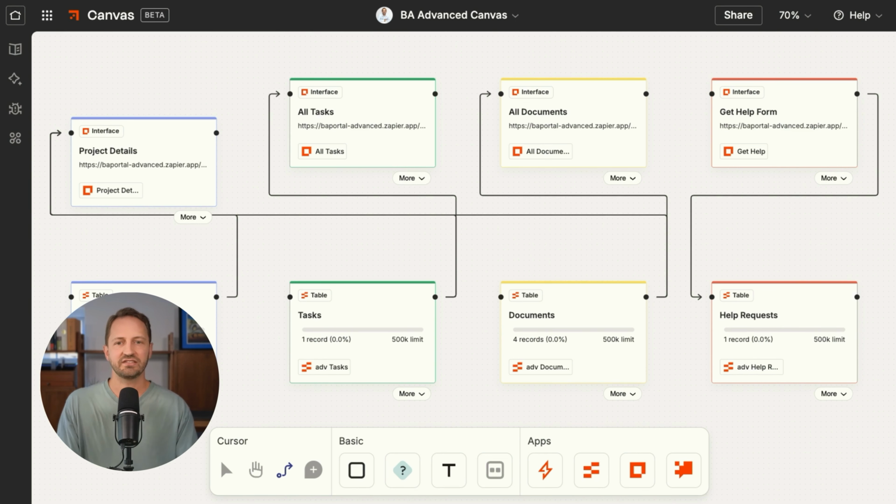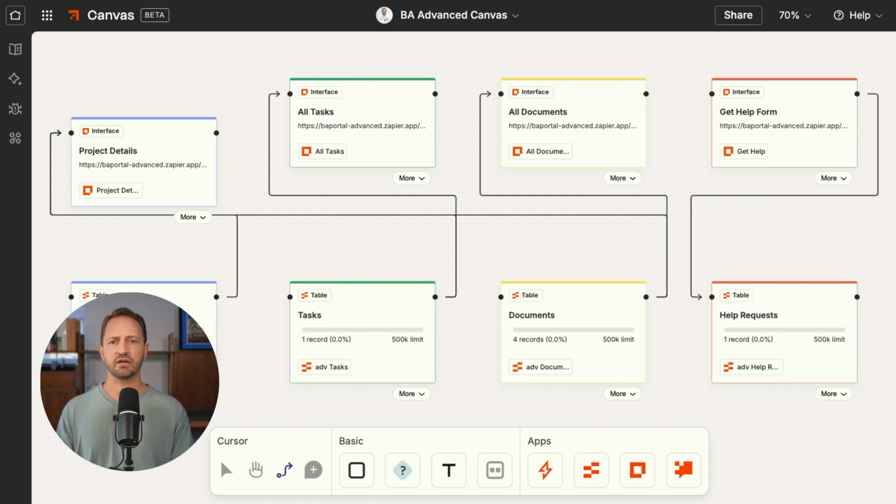So those are the bones for a portal. Next, we're going to look at the actual interface, start taking these bones, put some skin on them, allow users to interact with them. We can see all of the tables down below in this canvas. We just looked at that. And then all of the interface pages that those tables feed into and provide structure for.